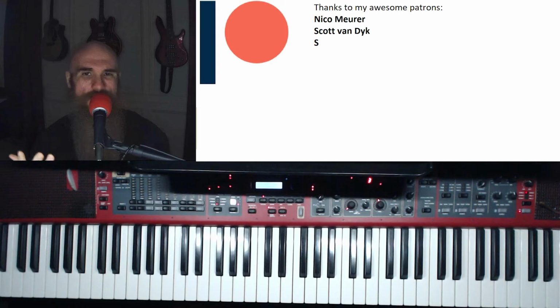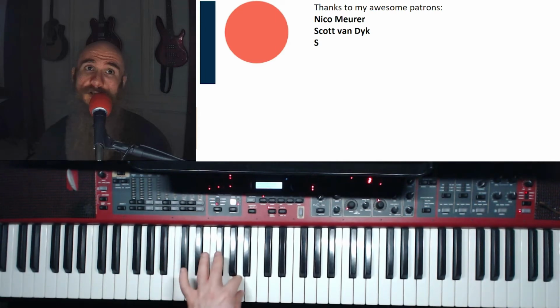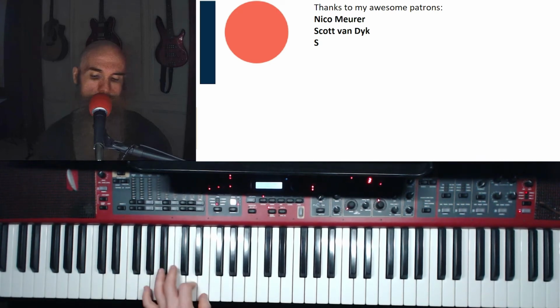It's a little harder because you have to be a little more technically adept to be able to do that. Another really good one for this particular style is 1-5-1-2-3, and then you have a little more freedom in your right hand. So those are just some things you can play in your left hand.